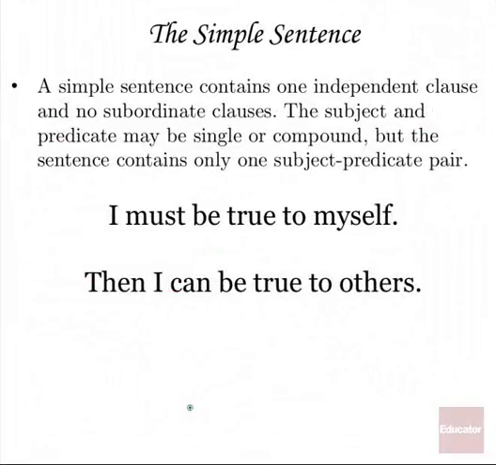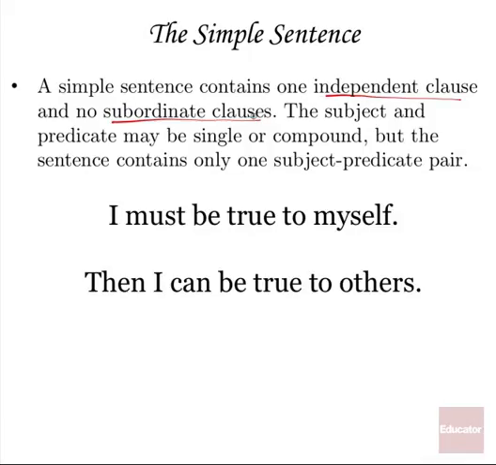Now, a simple sentence contains one independent clause and no subordinate clauses. Now, you may be asking, what's an independent clause and what's a subordinate clause? Well, an independent clause contains both a subject and a verb, and it can, if necessary, stand on its own as a complete sentence. You could cut that clause out, stick it by itself, and it would be a perfectly valid sentence. A subordinate clause also contains a subject and a verb, but if you pulled it out and sat it by itself, it wouldn't make a lot of sense. It would be a fragment. It depends on the independent clause. It is subordinate to it.